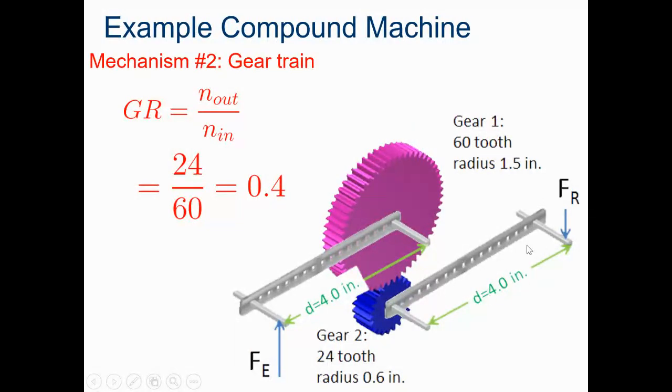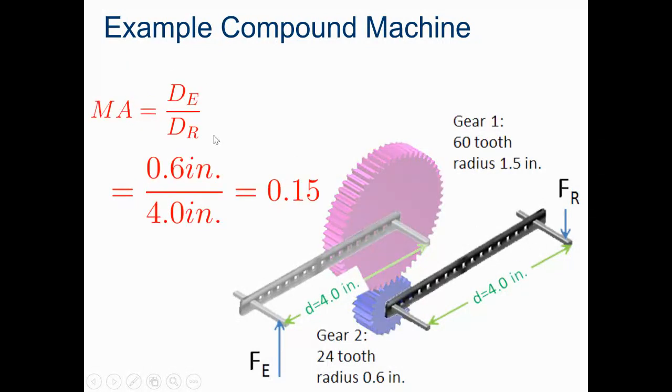All right, so we got one more piece, which is this output arm. And we're doing the same thing, DE over DR. DE in this case, since we're having this gear turn the lever, that means my DE is the distance from the center out to where my effort force is. And my effort force is going to be, again, since we don't have better information, we're going to assume it is this radius that we're attached right along the edge of the gear. Probably not realistic, but that's what we're going to go with.